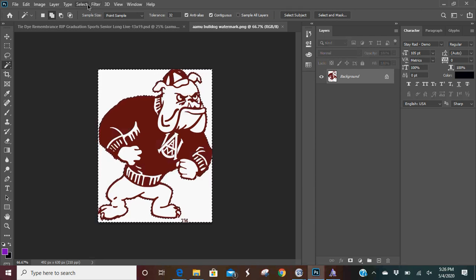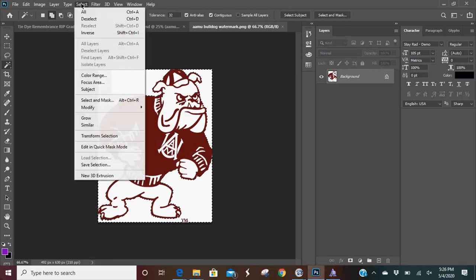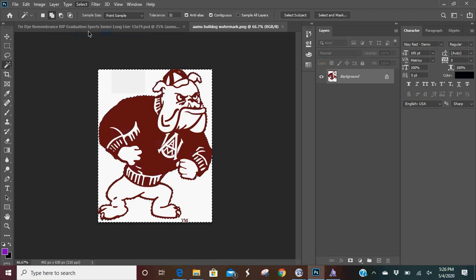So what I want you to do is come up here to the word select, hit select, and then I want you to choose the inverse. Yep, right there. So now you have the outside selected. When you hit inverse, now it's selected that inside, and you're going to make your first clipping mask. Okay, so go ahead and hit this rectangle down here with the circle on your layers. That's going to create a layer mask. So click on that. Okay.